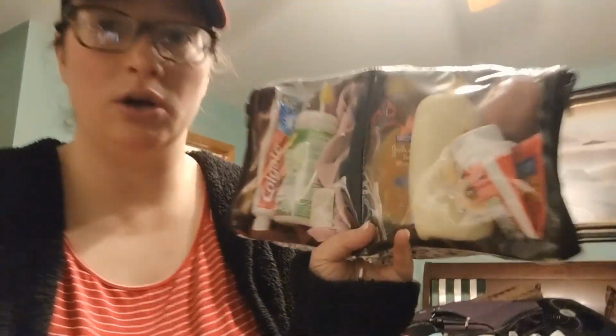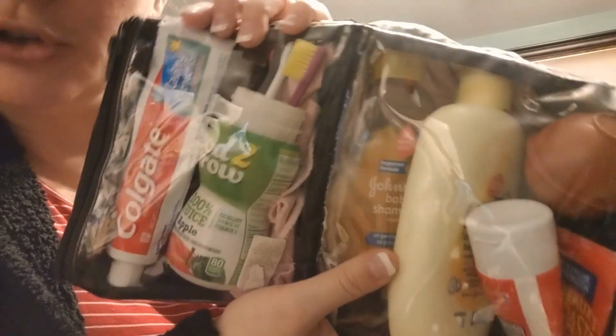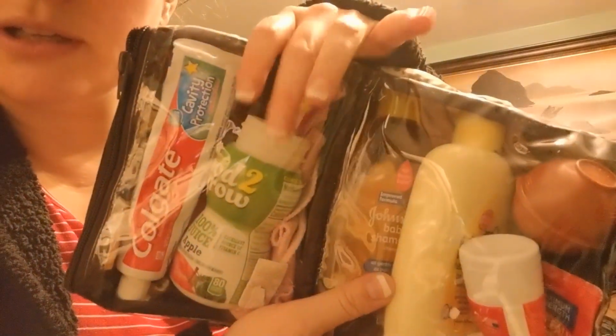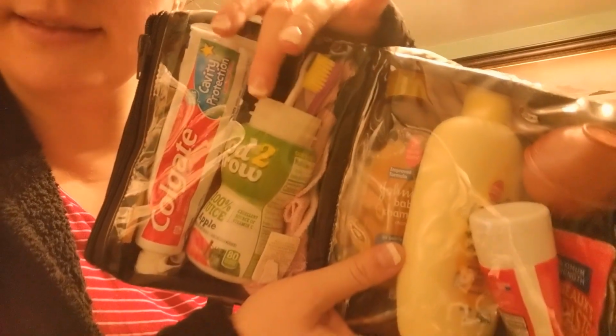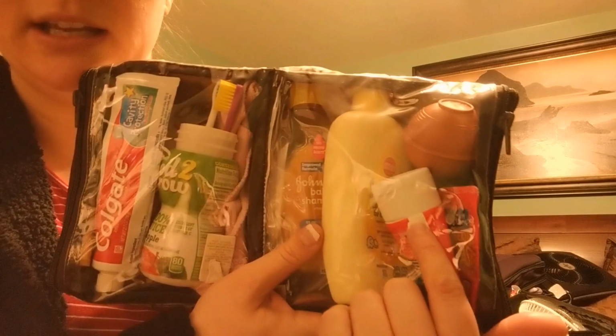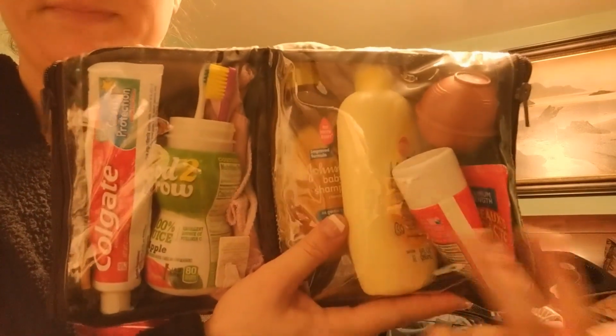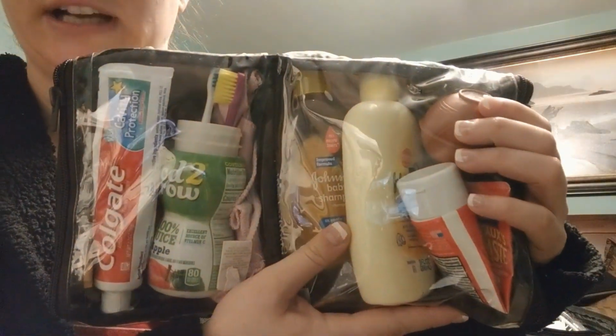My husband really doesn't like them falling asleep after they've been in chlorine. So I'm sure bath time will be in order after every one of the swims. And so I just make sure I try to put all their stuff in here at once. I've got their toothbrushes and a little cup to help rinse their hair when they are in the bath. The kid toothpaste. We got butt paste, which saves the day for every single human in our house, but especially the kids. The lotion and the old trusty snot sucker.